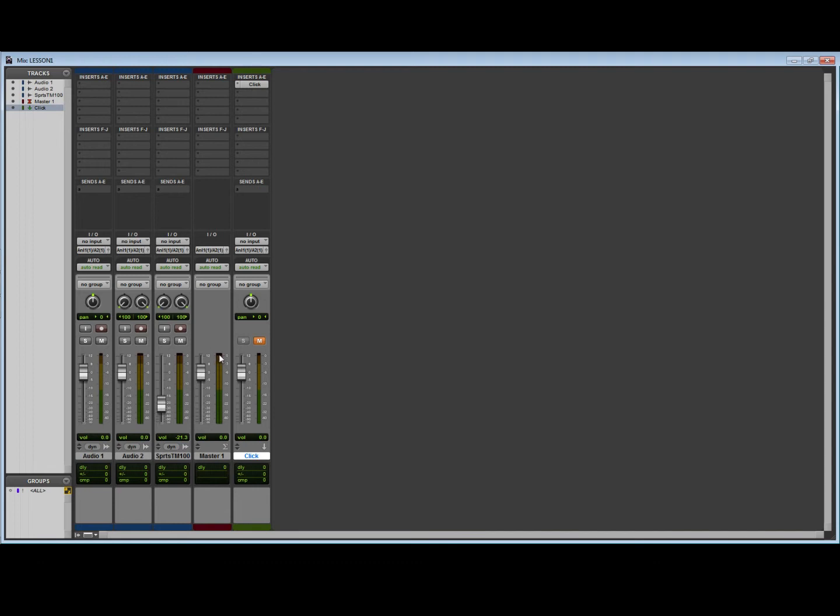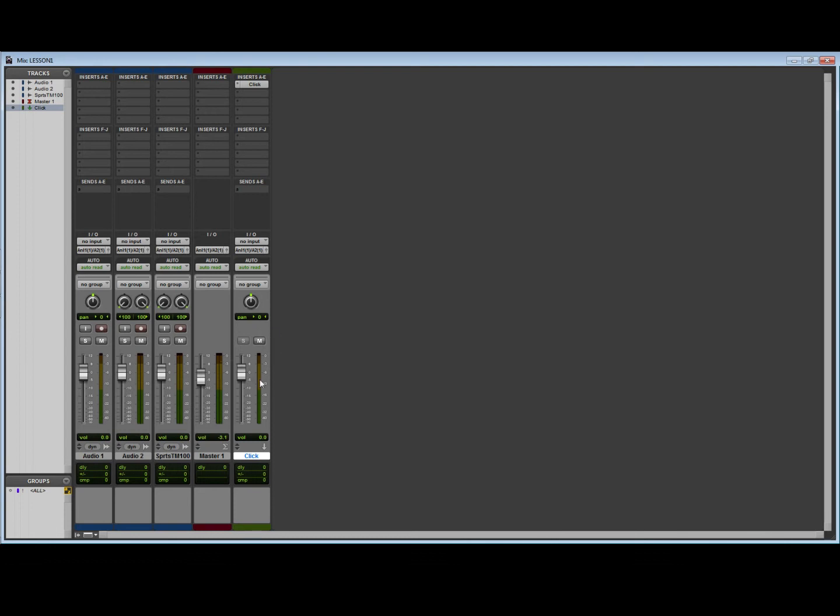We noticed the little red overlights there on the master channel fader, and that's because the summing of the track of music that was playing back and the click track was causing us a little peak there. So let's set that back to 0, and if we wanted to avoid that, we'd simply bring down the master fader by a little bit. Let's give that a try. Cool. Things are going good.